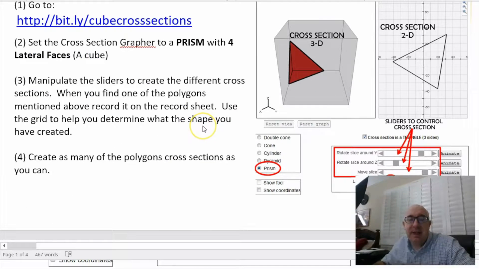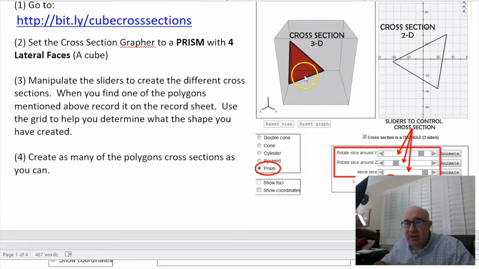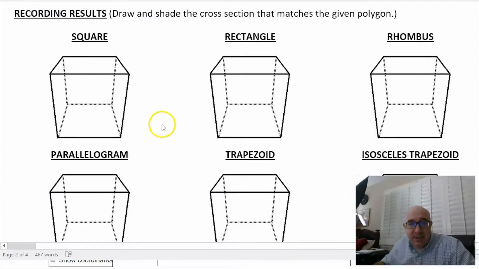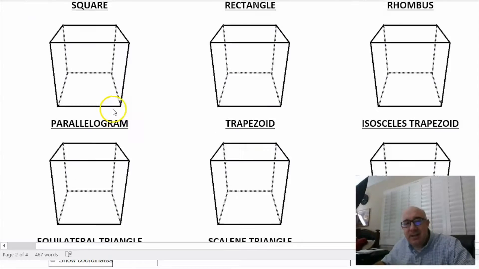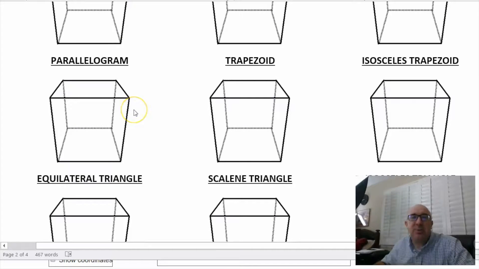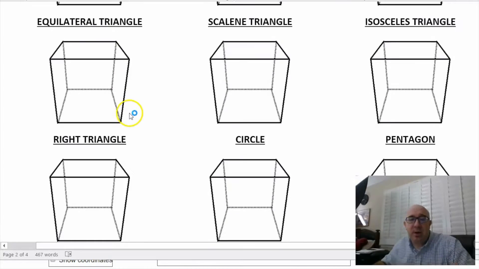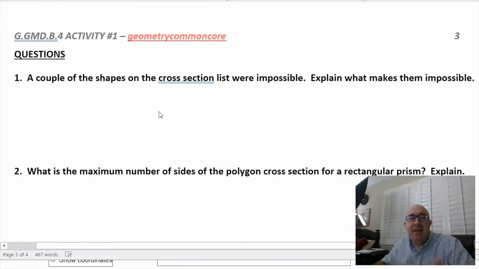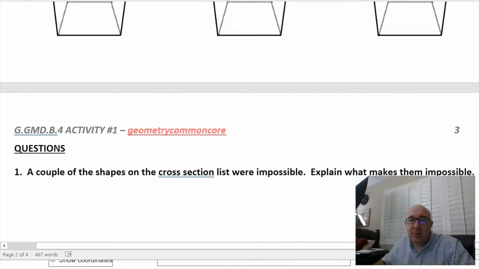I'll demonstrate that in a minute. Once you see some of these, let's say I saw that particular cross-section of an equilateral triangle, then what I would do is I would come to this page and basically plot the key points and connect it and shade a plane so that I can see which ones are actually doable and which ones aren't. So this turns out to be kind of like your recording process. And then you'll know which ones can or can't be done. And then there'll be some questions that will follow up.